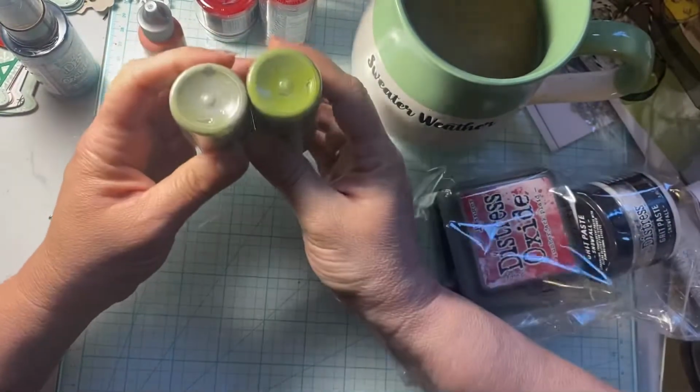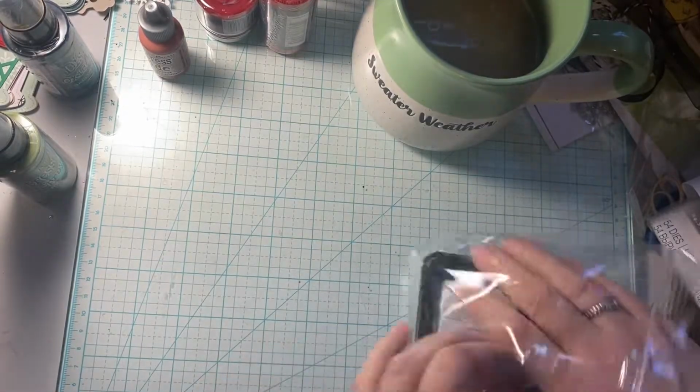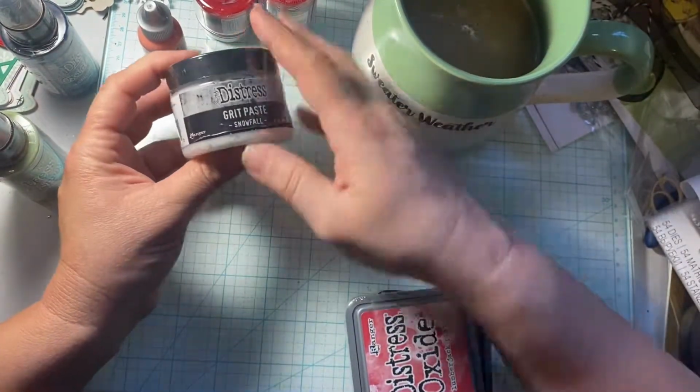Actually, it's closer to that one. It's somewhere in between, but gorgeous colors of green. And then I got, I didn't get a lot, did I? But I spent plenty. All right, grit paste. I got Snowfall grit paste.